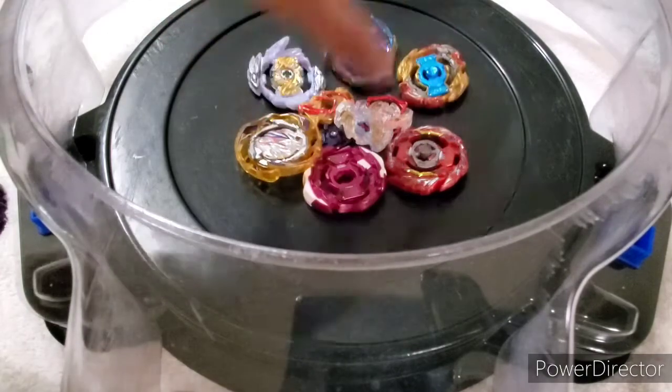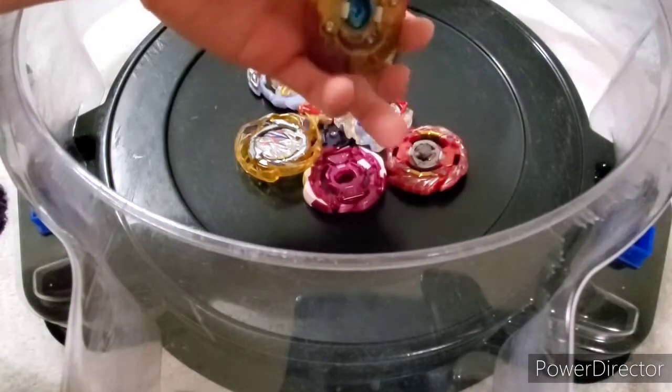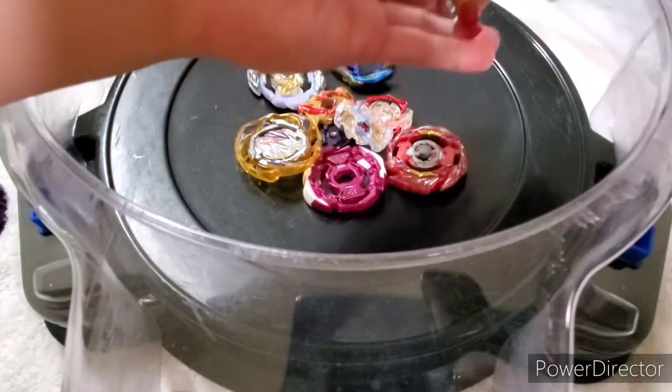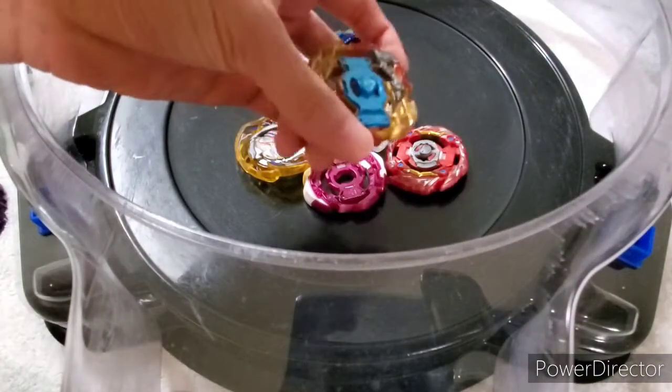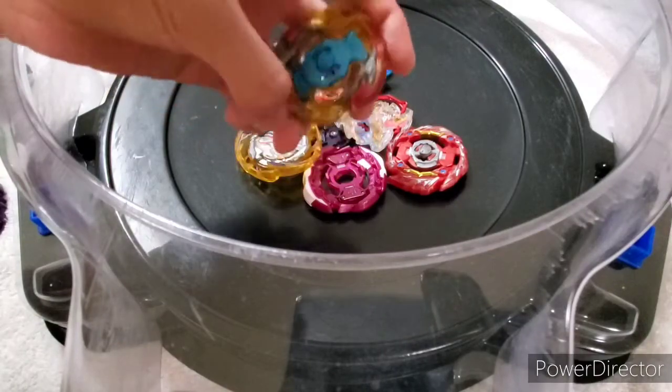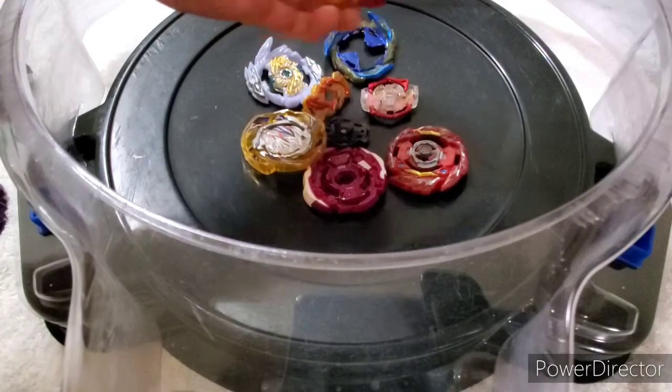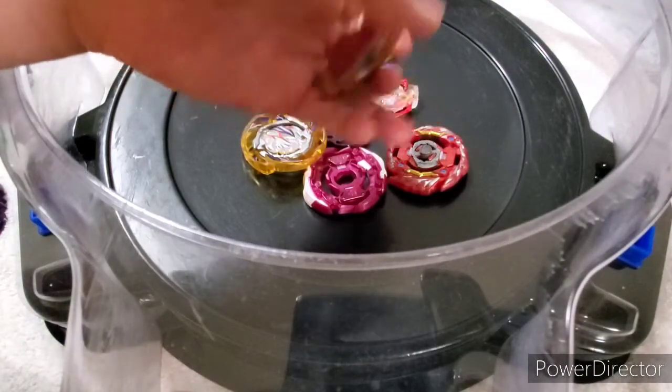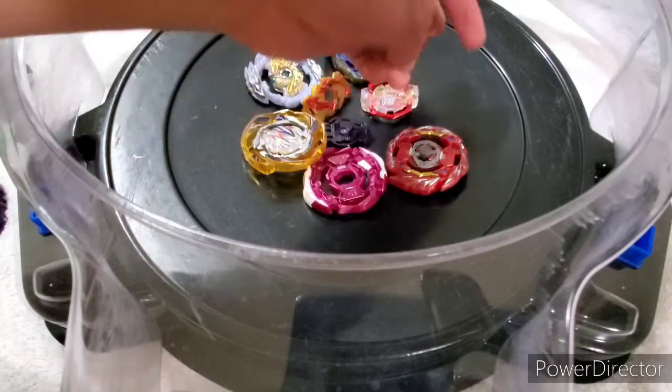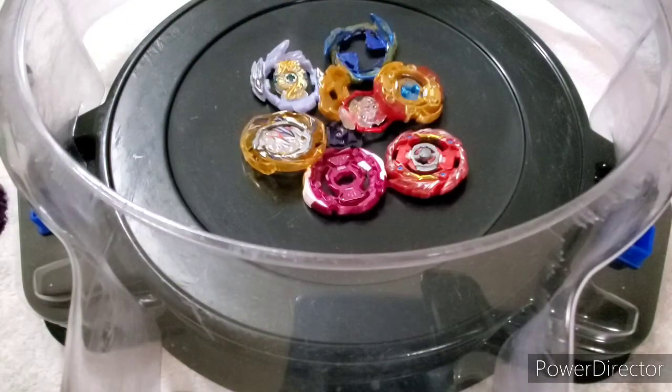I have some different parts right here. One example that I really like is Lord, just because of the fact that it's so versatile. You can switch from left to right. It's a very defensive layer when it spins left, it has some decent attack potential when it spins right, and you can fix it in one rotation to add extra strong lock with teeth like Valkyrie or Longinus, because Spriggan's teeth aren't exactly the best.